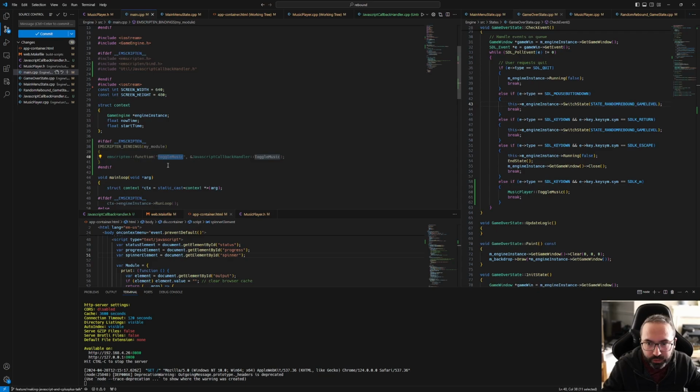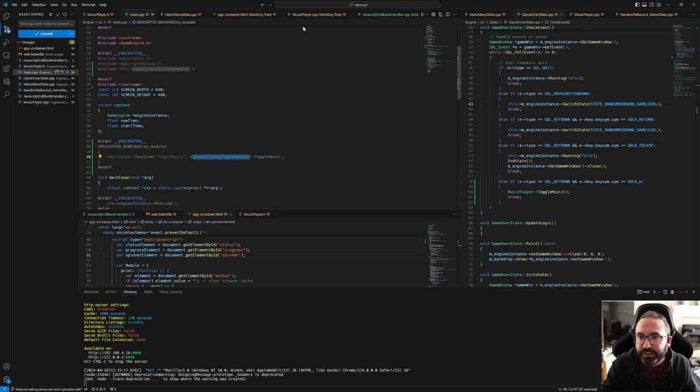It's going to be called toggle music, and that's the name it's going to be referenced by in the JavaScript. Then you pass a function pointer of the function that you want to call in C++. In this case, I've created a static class to handle all of the different callbacks from JavaScript, and I've called that the JavaScript callback handler.